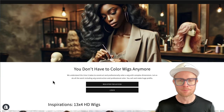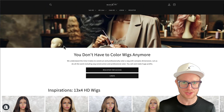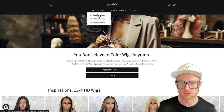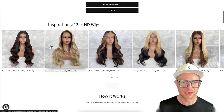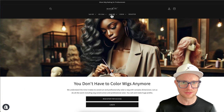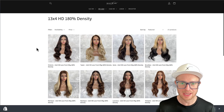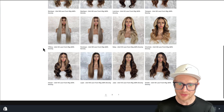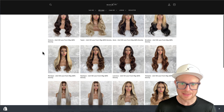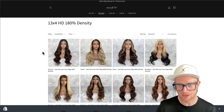Let me show you how it works. After you've been approved and registered, you're going to see a bunch of different inspirations. Let's say you wanted a 13x4 wig — let's look at some of these inspirations. Going to 13x4, 180 density, you can see these are a lot of the colors. It depends on where you are in your market — in Atlanta, Buckhead, Peachtree, a 22-inch wig professionally colored like this is $800 to $1,000, easy.